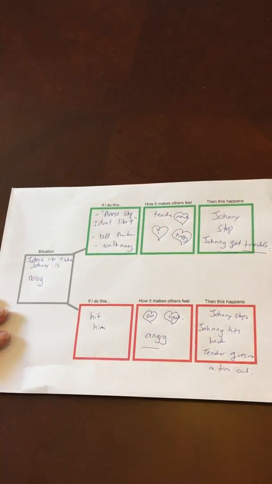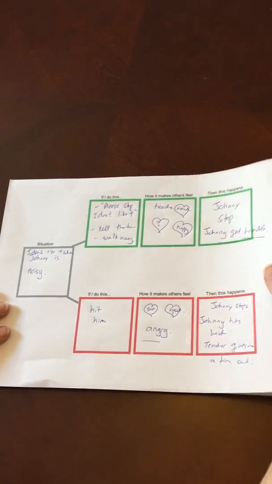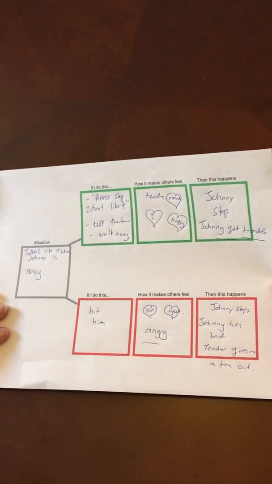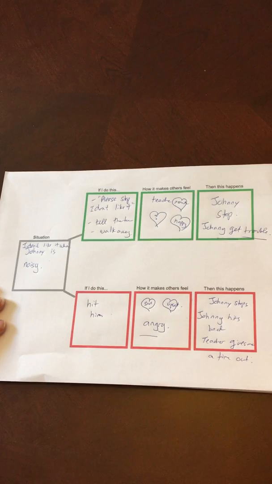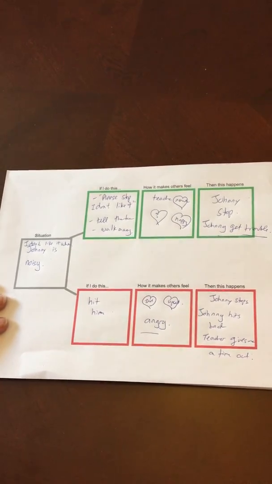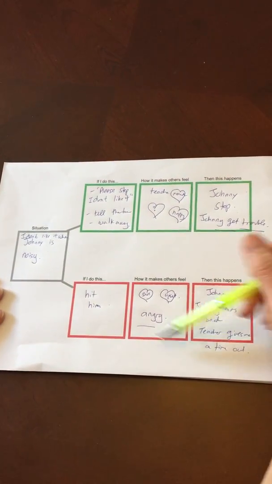So again, going through this with a student, then what I would do is take this visual and I would post it somewhere so that the student can see that. I would also do a role play with this because talking about a situation isn't enough for generalization to occur. We need to role play this a few times as well and provide feedback.